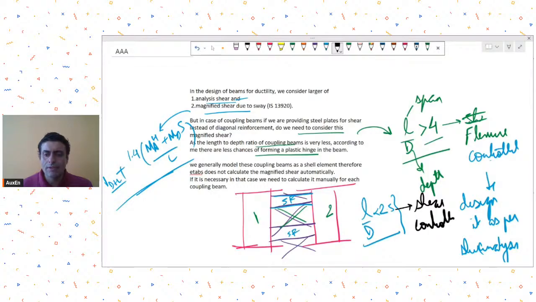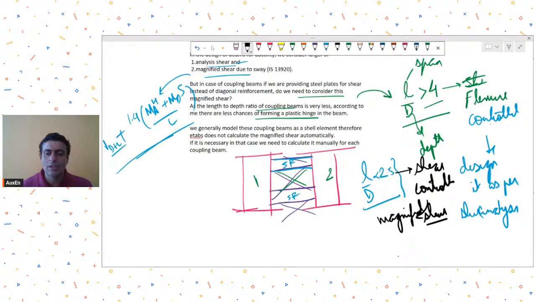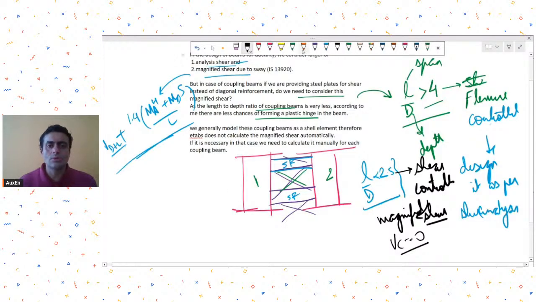And for this, you then calculate the magnified shear due to sway effects, and you also consider VC equal to 0, because that is what your IS 13920 asks you to do. And then you find out the shear reinforcement as per the codal provision.